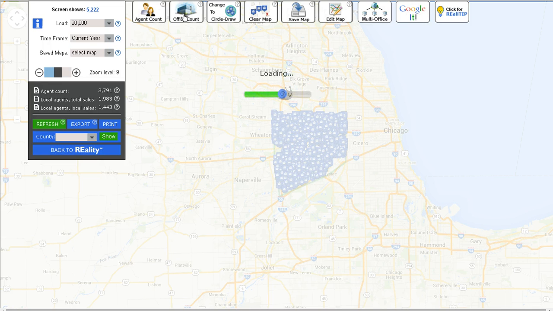Have patience, it will load your office information shortly. It may seem like a long time, but it's really only a minute or two.